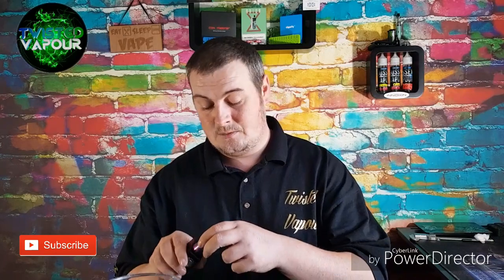I do feel though that it is a little bit airy. I know it's a mesh coil and we need to keep that as cool and as wet as possible, but I do feel that it is a little bit airy. So what I'm going to do is knock it down just one. There we go. So now we have the top row of holes completely closed off and the two bottom holes are completely open. So we are half airflow here now, guys. Let's give this another vape then.